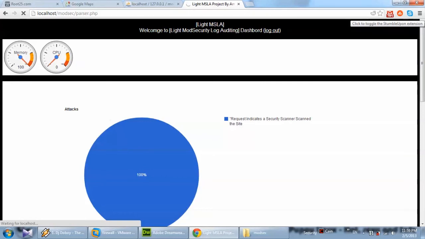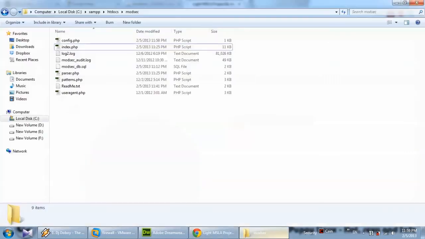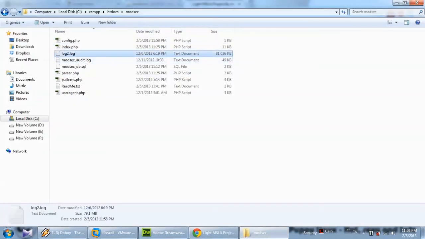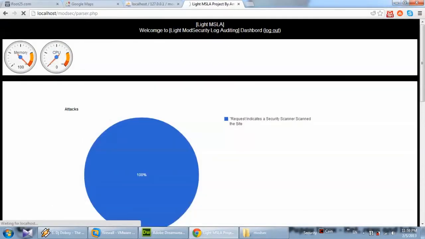But this one will take a while because the log file is 81 megabytes, so it will take time to import. As you can see, the Chrome is trying and processing. After a while, it will be done, and then we can go to index.php.